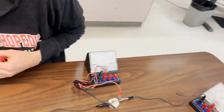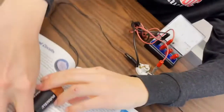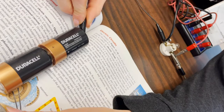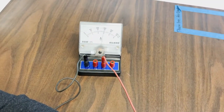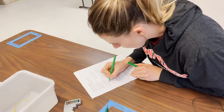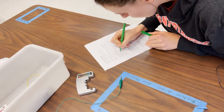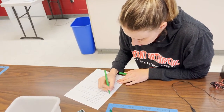Okay, so round 2, round bulb, but 2 cells. Here we go. That bulb is definitely brighter. Now we've got 2.5 volts, and about 290 milliamps. 2.5 and 290 milliamps, 0.290 amperes. And the bulb was brighter. So we're gonna say brighter bulb, brighter than trial 1.